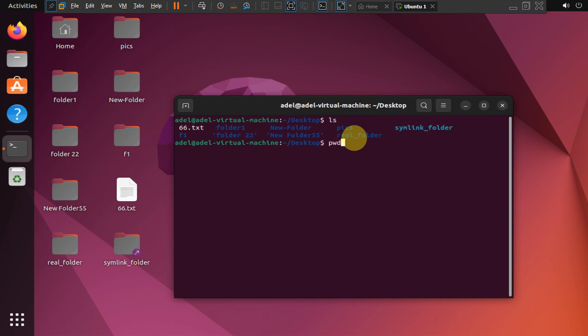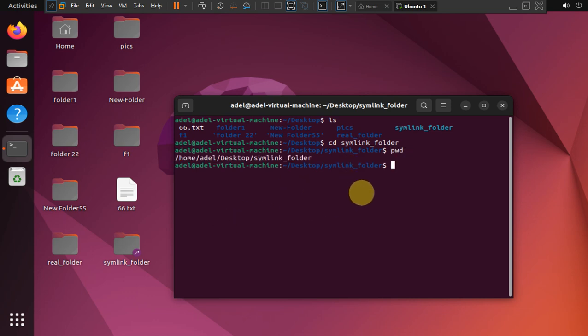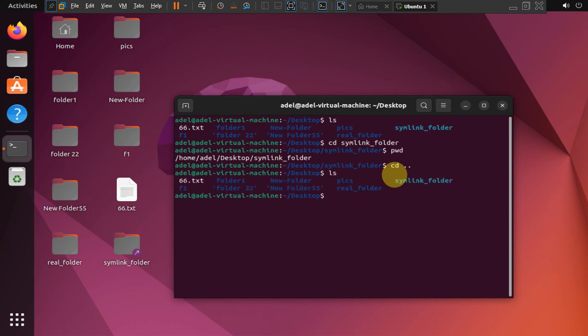Okay, we can go to this folder, and now let's do a cd back one step, and I want now to navigate to this folder, which is the shortcut folder.